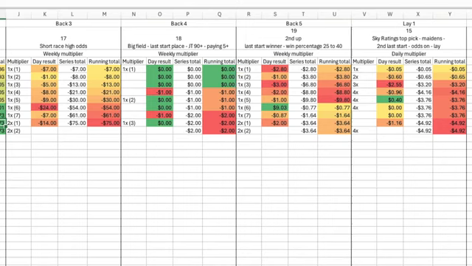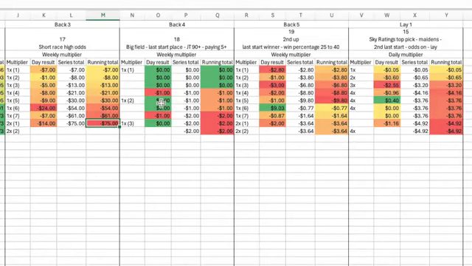The others are not doing as well. In fact, you can see back 3 is down $75 at the moment, which doesn't actually surprise me too much. Well, maybe the scope of it does a little, but I might explain that one a little bit later as to why that actually doesn't concern me yet, because history on that one shows me that it should recover quite comfortably. It just is one of those strategies that is going to take time and patience.